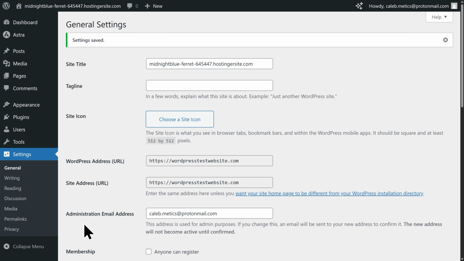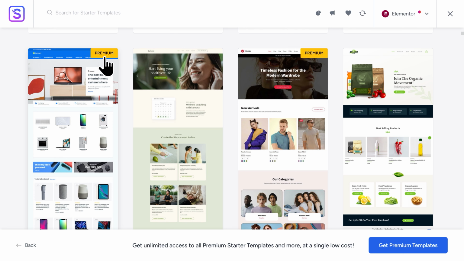If you're looking for a specific type of template, you can search for it here at the top. And they also have some pre-made lists here. I'd recommend taking some time to go through these lists or just scrolling through the home page here and finding a template that sticks out to you. If you see any template with the premium tag in the top right, that means you'll have to pay for it. But if it doesn't have the premium tag, it's completely free to use.